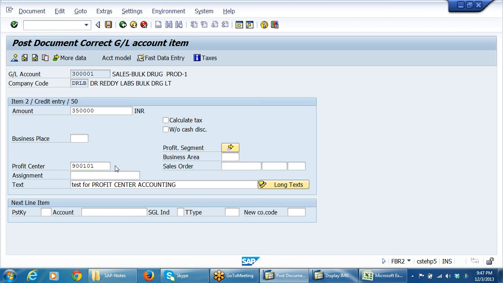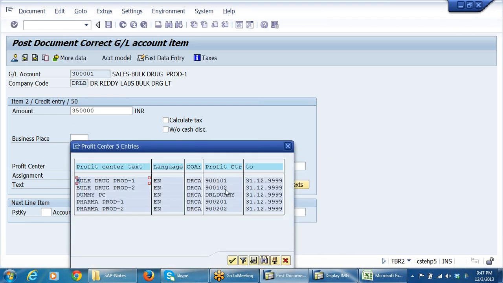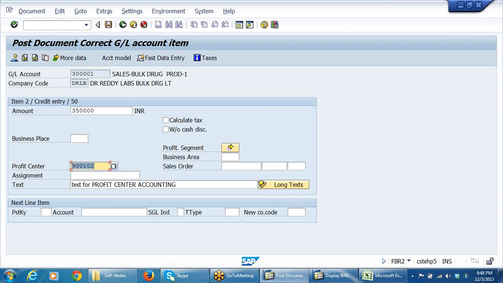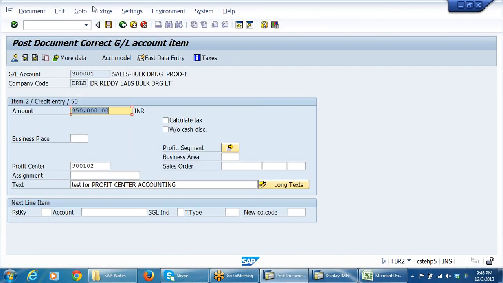And for the profit center, I am taking the next profit center, bulk drug product 2. The sales also I will change. I have to make the sales change.